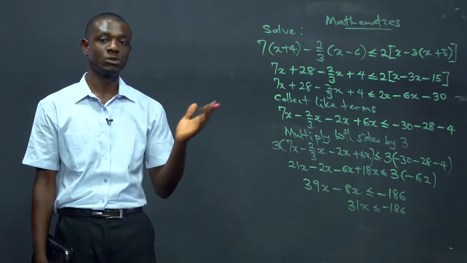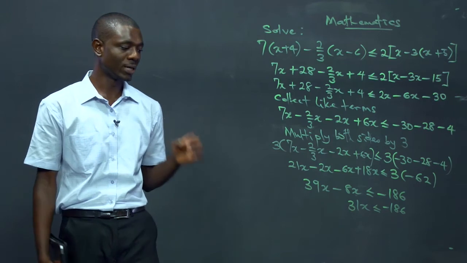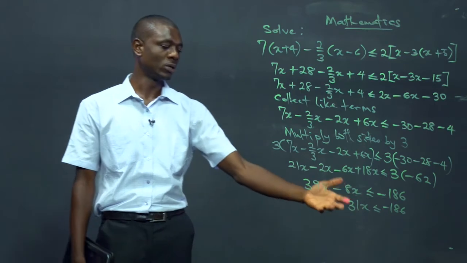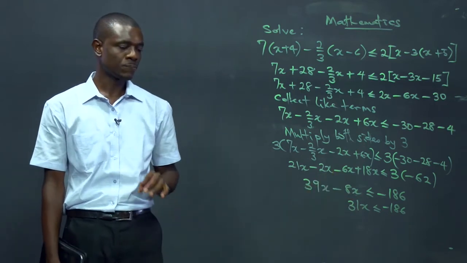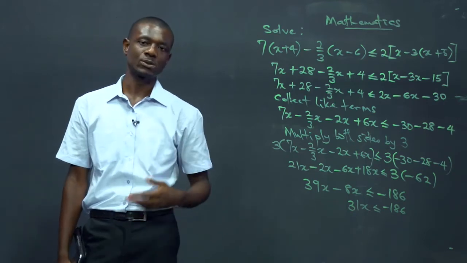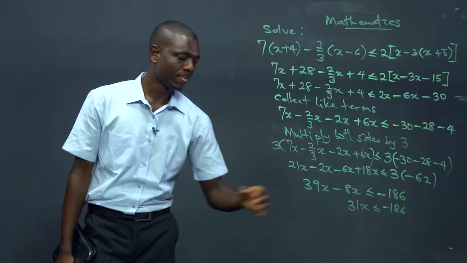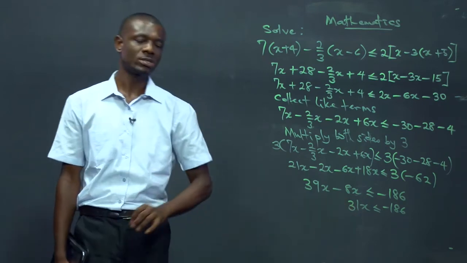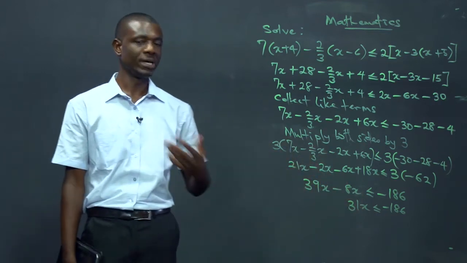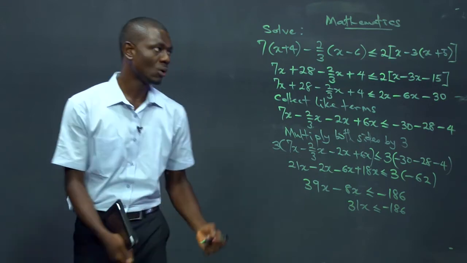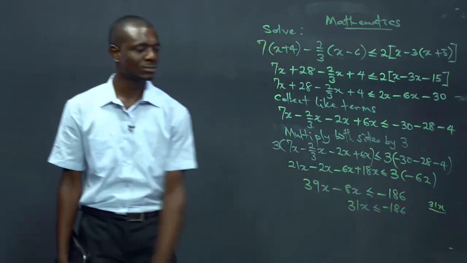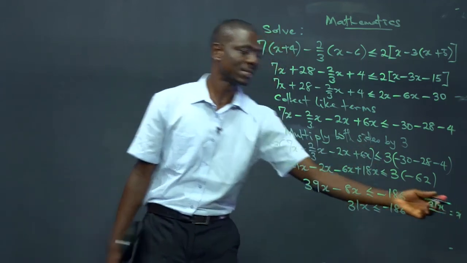Now, how does it leave? You don't just throw it away. You ask yourself, what's the operation combining 31 and x? The operation is multiplication. We usually regard division as the reverse of multiplication. So that in order for 31 to go, you must ask yourself, what will I divide 31x by to give me x? It's a simple question. 31x over what will give me x? That's the question.